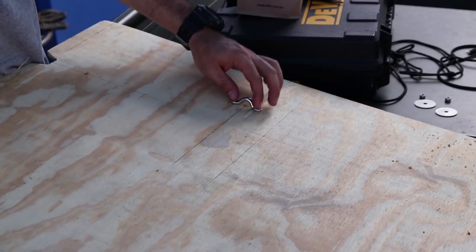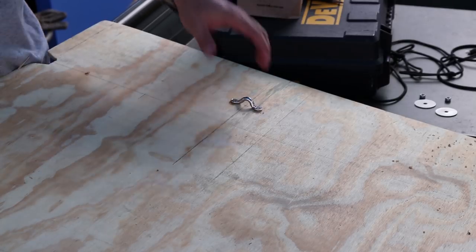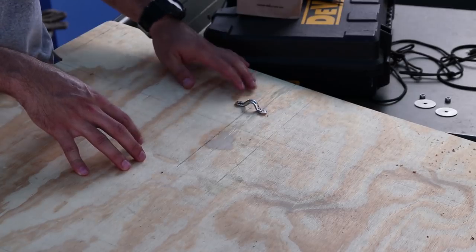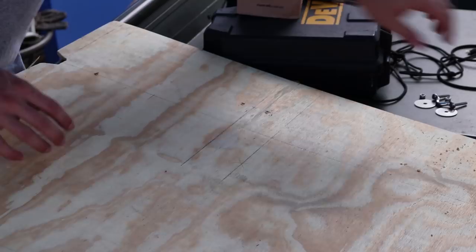That's what it's going to look like. Now, I'm going to go ahead and paint this first, and then we'll go ahead and install this. So that's what it'll look like, but we won't install it right now.